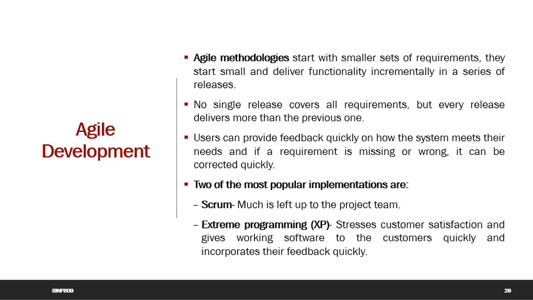Extreme Programming or XP is successful because it stresses customer satisfaction. Instead of delivering everything you could want on some date far in the future, this process delivers the software you need as you need it. In XP, an agile iterative approach is valued because it gives working software to the customers quickly and incorporates their feedback quickly to build the best product possible.